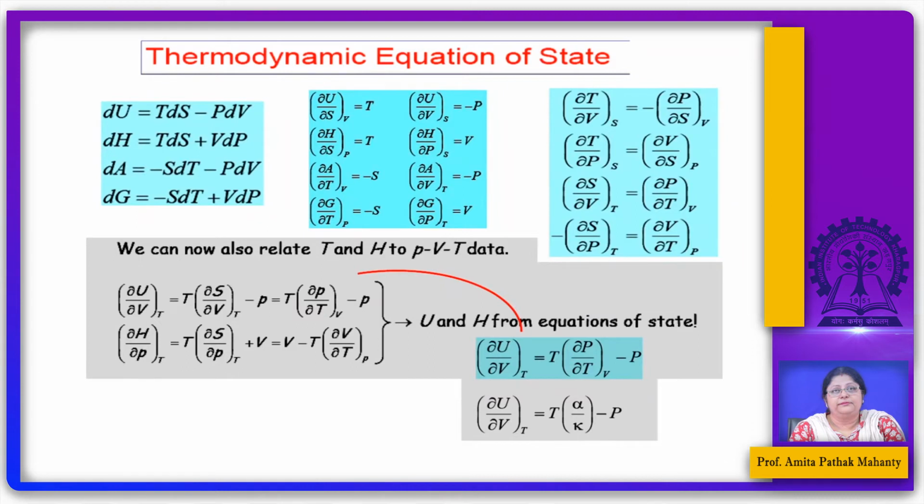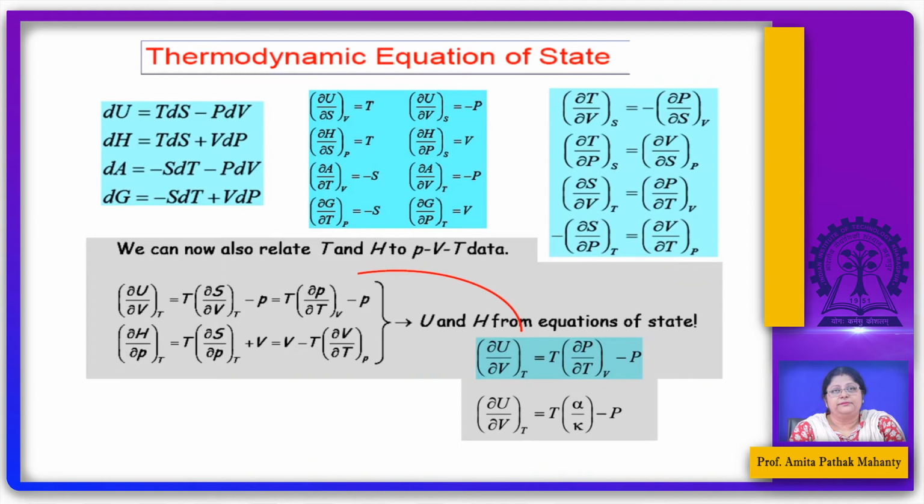Now I'm going to come down to the fundamental equation, the equation of state. Fundamental equations are four. These are the four thermodynamic potentials which we have got after the introduction of the second law, and these are the four fundamental equations of the thermodynamic potentials. Now, if you remember, we have the equation of state. The equation of state for an ideal gas is PV equal to nRT. Similarly, we want to find out the equation of state for a system other than what you have already learned, which is PV equal to nRT.